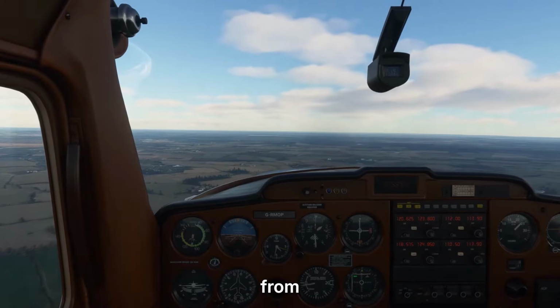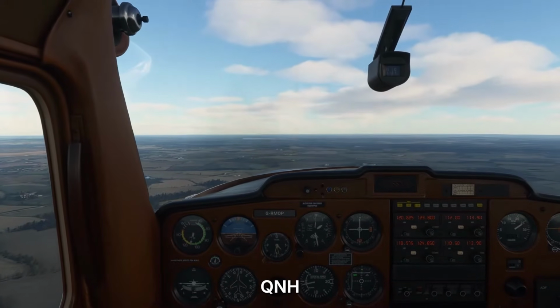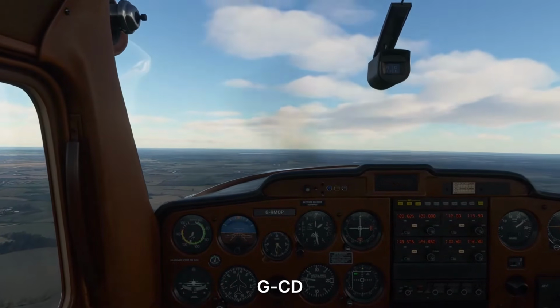But now this is where most people mess up. You must read that clearance back word for word and not just say roger. So your response would be: "Cleared to enter controlled airspace from the south via the River Mersey, not above 1,500 feet on the QNH of 1014, Golf Charlie Delta."